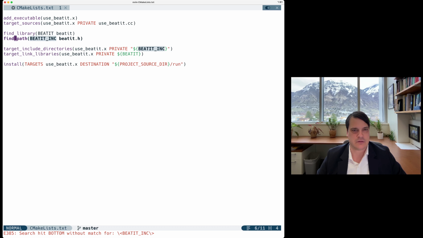So that's some of the key differences with our previous example where we had find package, and then we just link against the package, whereas now we need to find the library and find the path to the headers, and then tell the executable about where those headers are in the build step, and then also the target link libraries here to know where it's at when it links the code together. Okay, and then finally we have the install command, and we just put it up a directory in the run. So let's go ahead and do that.